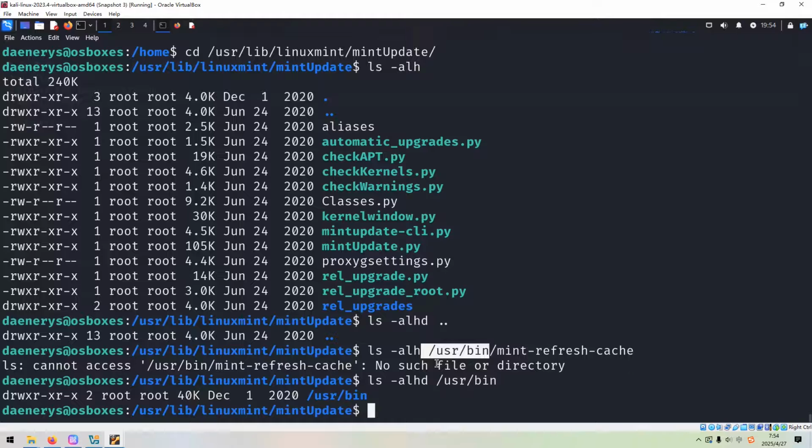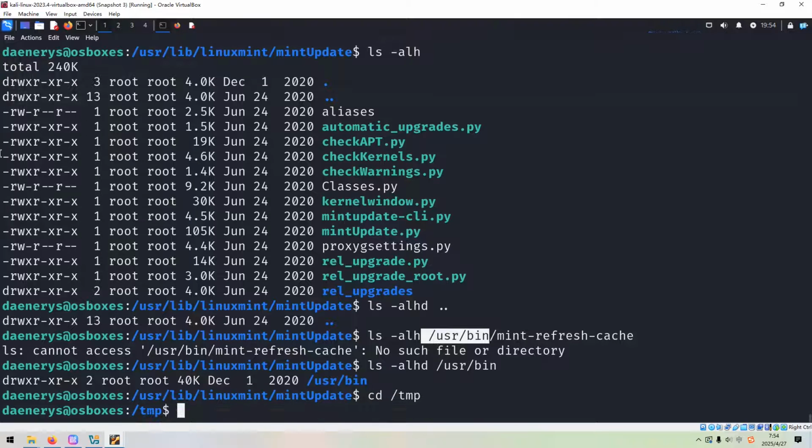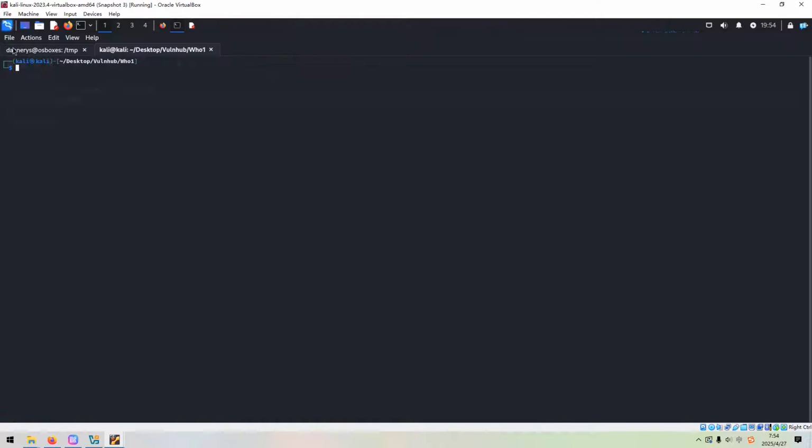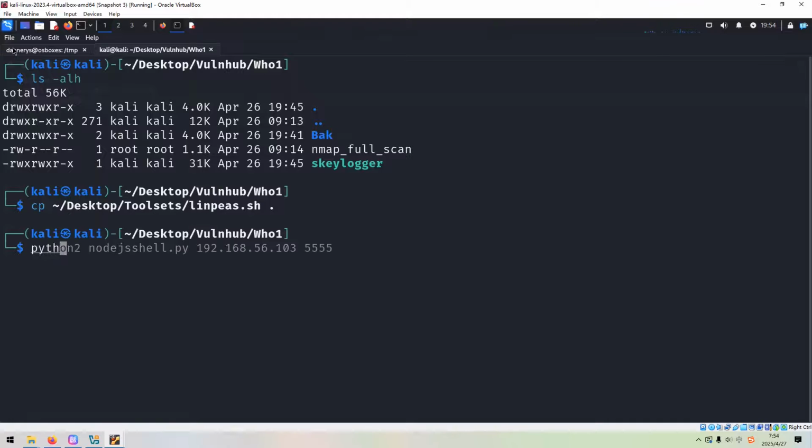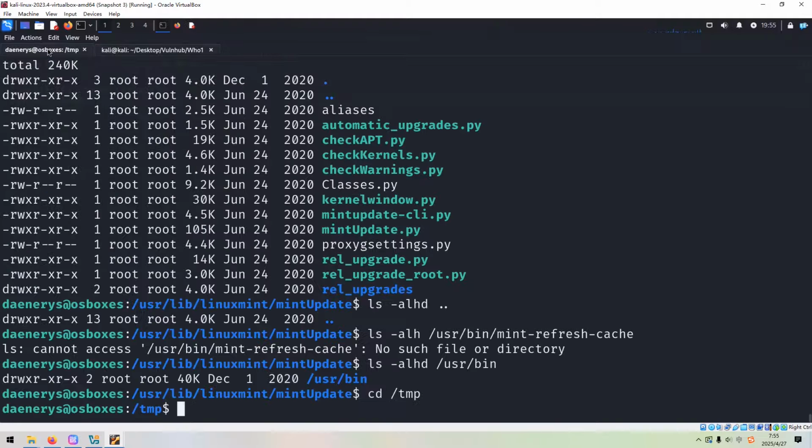So how to do? Maybe next I'd like to upload linpeas.sh script to perform automatic enumeration on the target machine. Okay, so copy. We can upload to the web server on the Kali Linux.